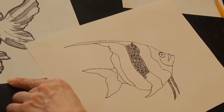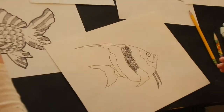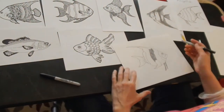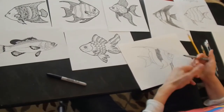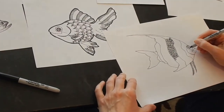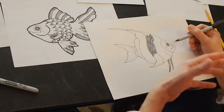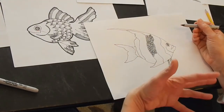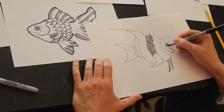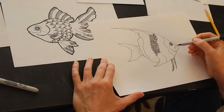If you want, later on we can take a thicker pen. This one has a nice thin outline, this one has the fat outline — we're giving this guy visual interest. You can also add some color in the eye if you like. Just kind of play around with it.